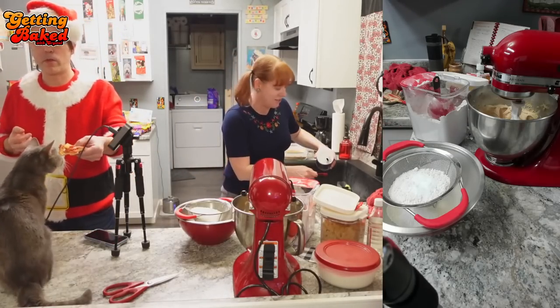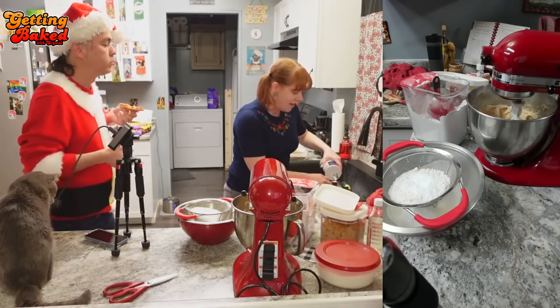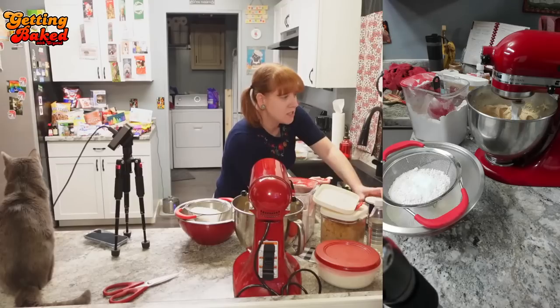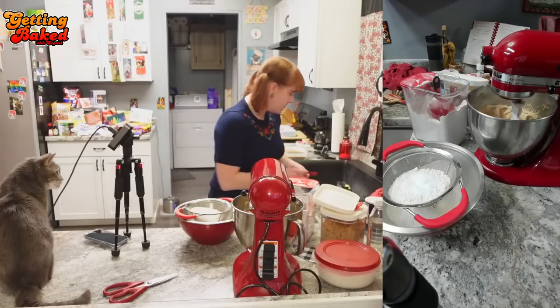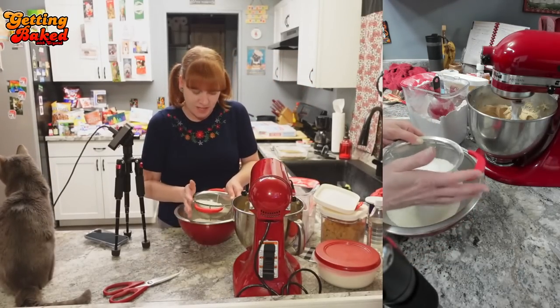This one has rubber handles. I think I might be good. So it's 3.5 cups of flour. I've added 2 so far, but to that I am sifting in 1 teaspoon of baking soda and 1/2 teaspoon of salt, if using unsalted butter, which I did. So we'll sift that in, and then we have another 1.5 cups of flour to add to this.